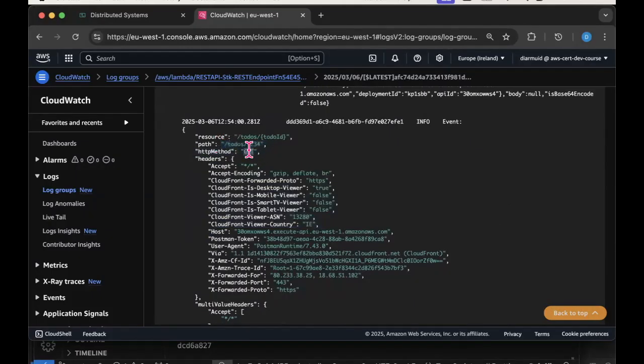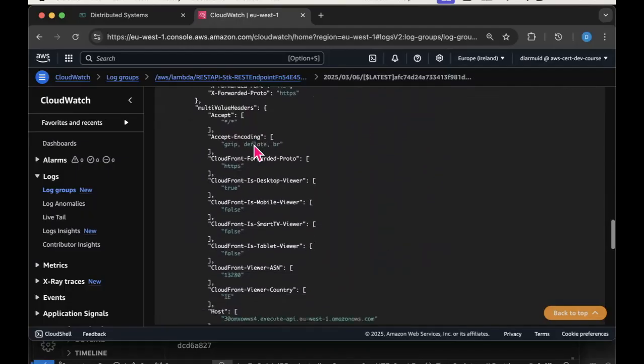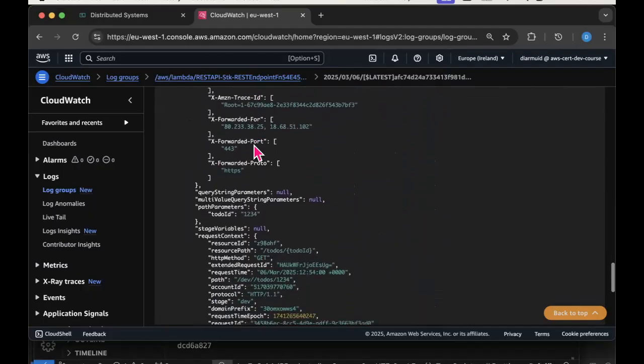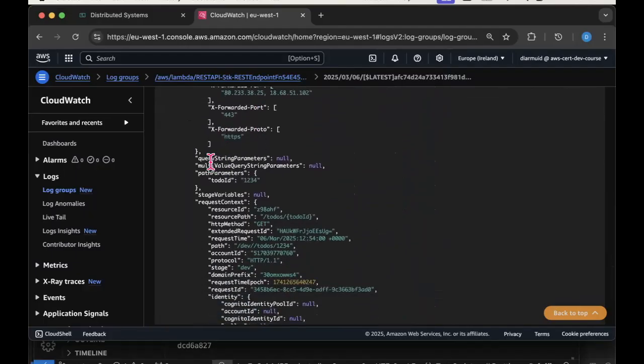It was a GET request. So I can find out a lot about the request from within this event object. There wasn't any body in this case, but if there were query strings, I could get at them from here. If there were path parameters, I could get at them here.